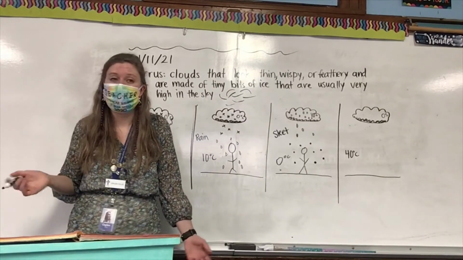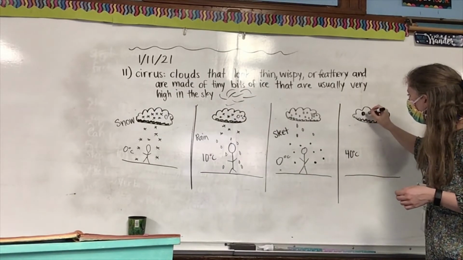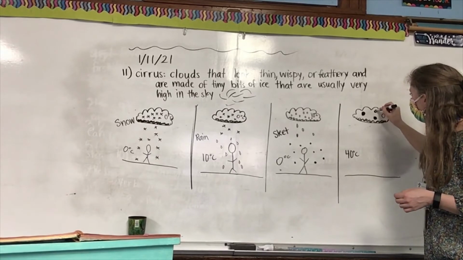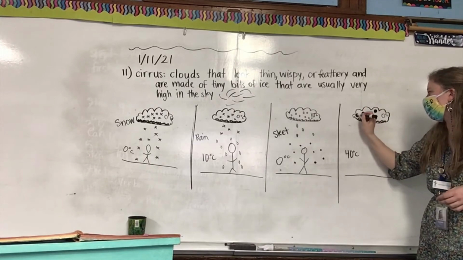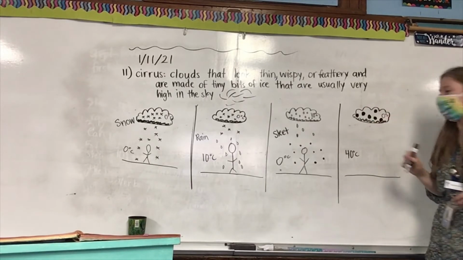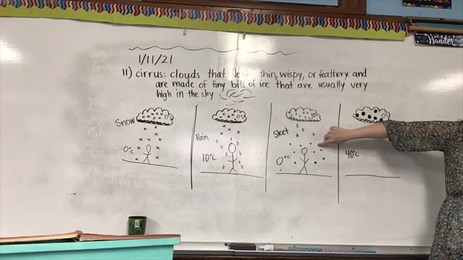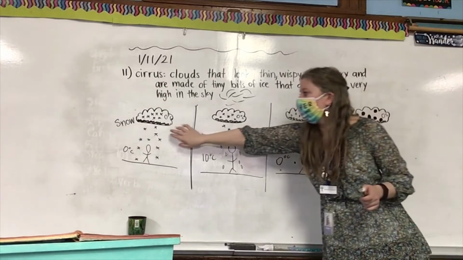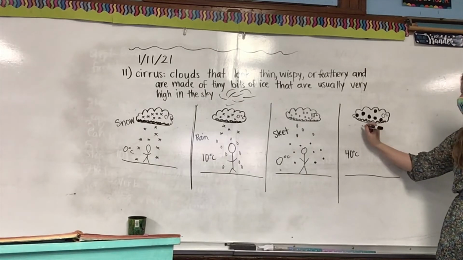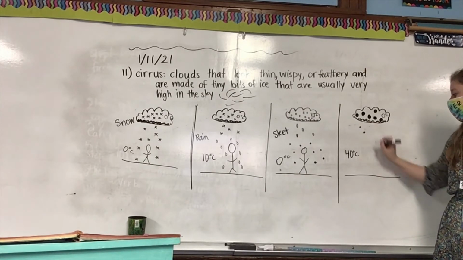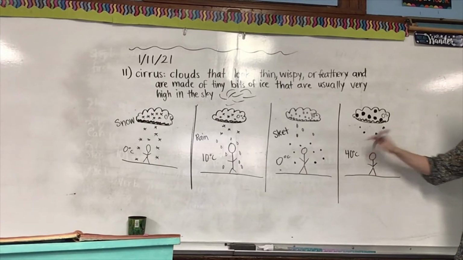Hail can happen whenever. Because what happens is these really big chunks of ice form inside the cloud. These really big, solid chunks of ice form in the cloud. Do you see those big chunks of ice? Do you see how they're different from the small chunks of ice that sleet and the snowflakes are? Then what happens is they fall as, oops, here's our man on the ground. They fall as larger, they're larger than sleet.